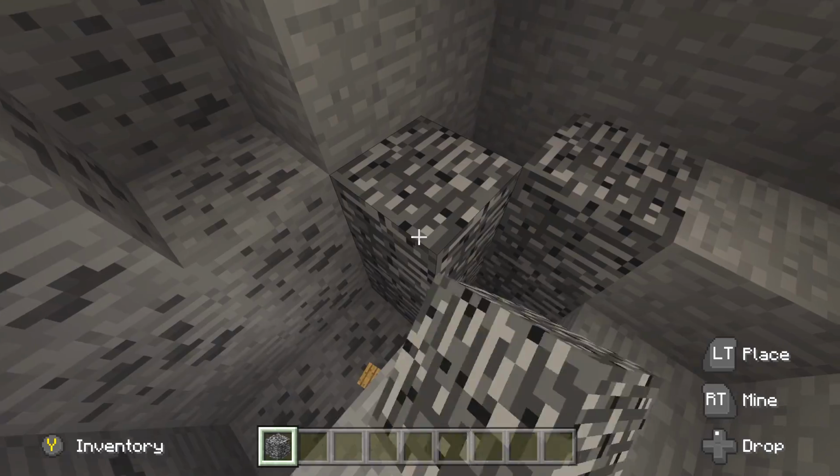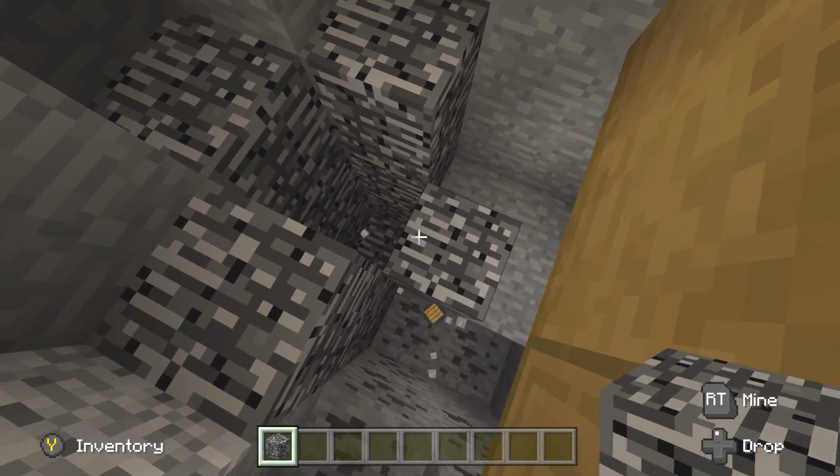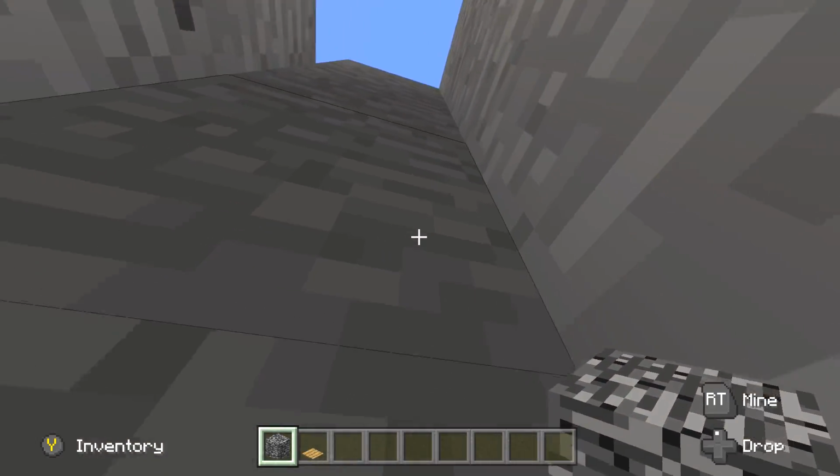So Kick the Buddy's going to be right there, guys, right in the middle of all this. And he's not going to be going anywhere anytime soon. So there we go, guys. There we go. So the trap is set. The secret base is there.